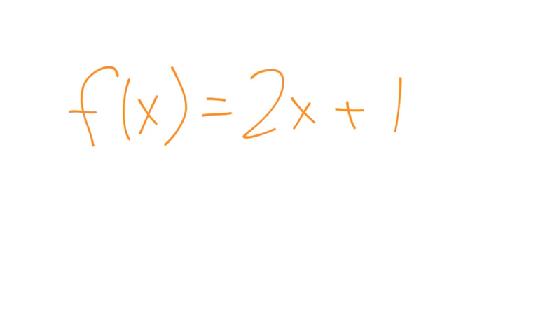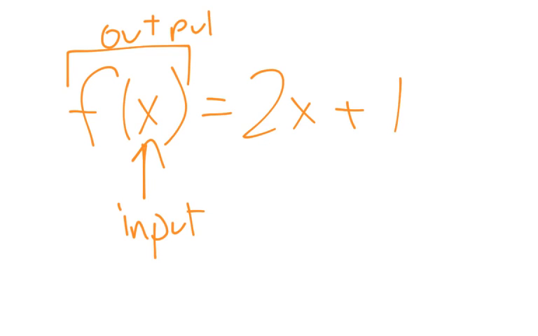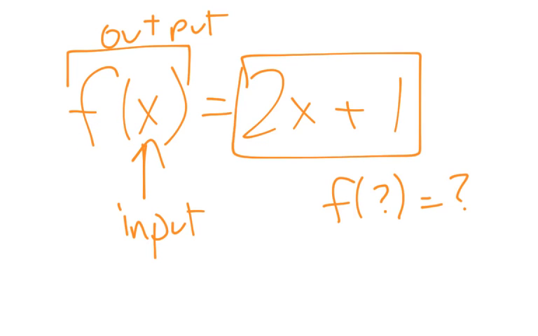Thing to remember here with a function is when we're given an equation, the number inside is the input, right? Number f of x together is the output. So we use that to represent. So we're going to end up with f of some number equals some number. That's the result. So this f is just the name. We don't get rid of it or anything like that. We just deal with the pattern over on this side.